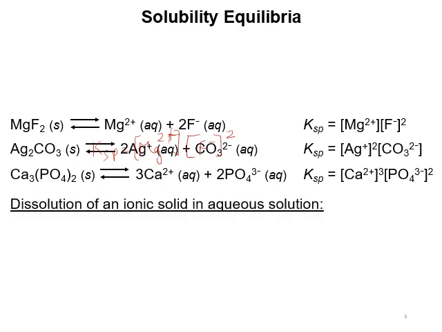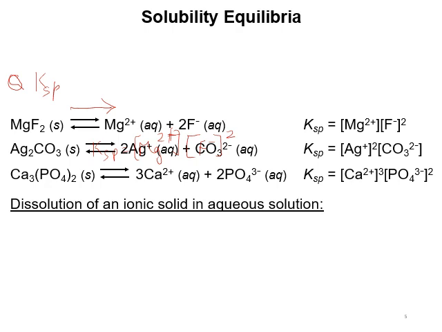Now we saw the expression of comparing Q and comparing the Ksp, right? So what does the Q and Ksp comparison mean here? So it's the same concept. If I'm talking about Q and Ksp, we will be comparing the values of Q and Ksp, and that would tell us which direction the reaction would go. It's exactly the same concept that we have learned in the chapter of chemical equilibrium. Whenever Q is less than Ksp, the reaction is going to go towards the products. Whenever Q is equal to Ksp, the reaction would be at equilibrium.